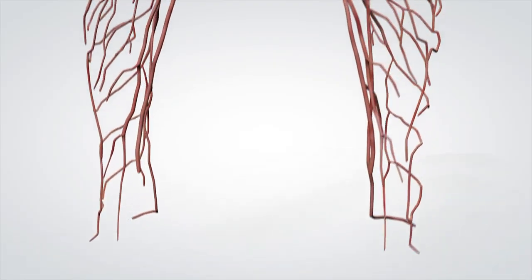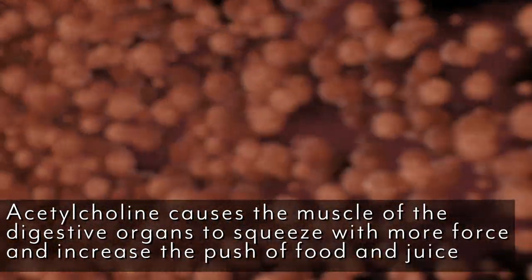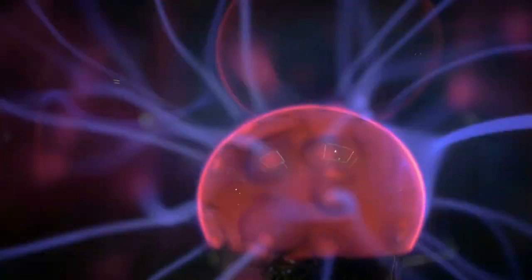That's the hormonal side, but there's an entirely separate nervous system regulatory response as well. One form is called the extrinsic nervous system in the digestive system — all the extrinsic nerves that come from your brain to your digestive system. When you eat something, the nervous system sends a signal and produces acetylcholine and adrenaline. It's the job of acetylcholine to cause the stomach to constrict and cause the intestinal tract to start moving food through. Acetylcholine is involved in the Krebs cycle and all energy production in the cells and in our bodies.